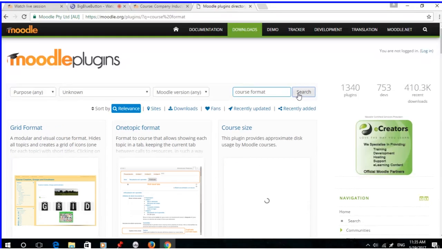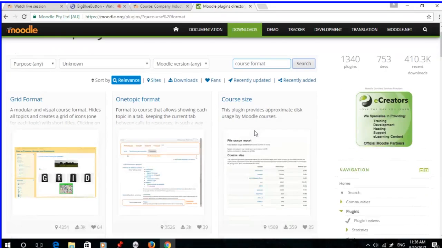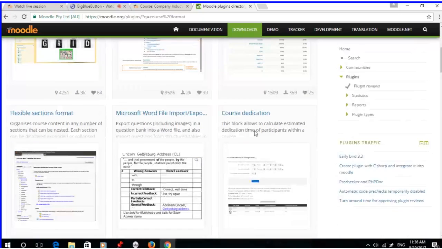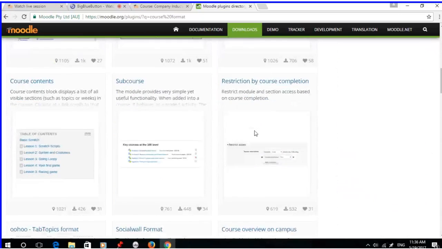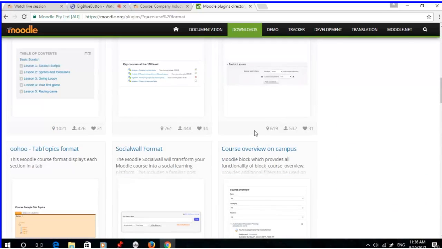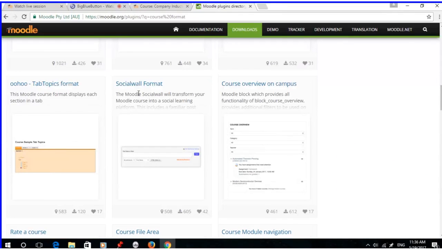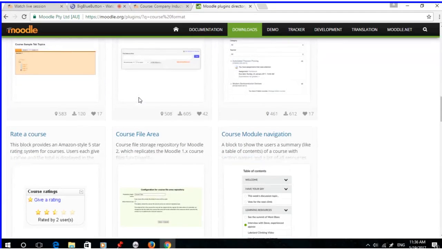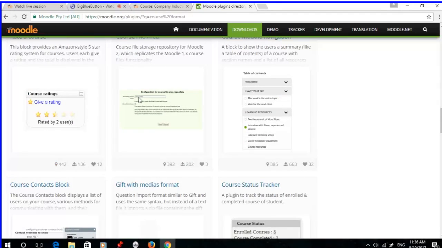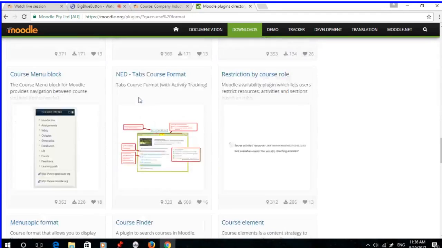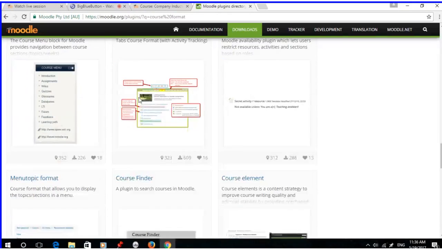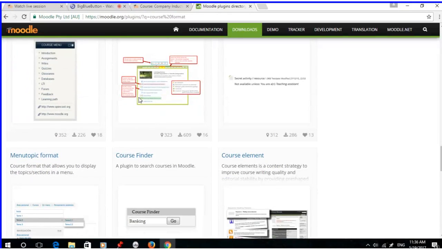Try and pick one that we haven't picked before. There's a social wall one, which I've seen, but I didn't want to include in this presentation. Should have just picked one from earlier. Can't think of one. Any menu format? Okay, we'll try that one.